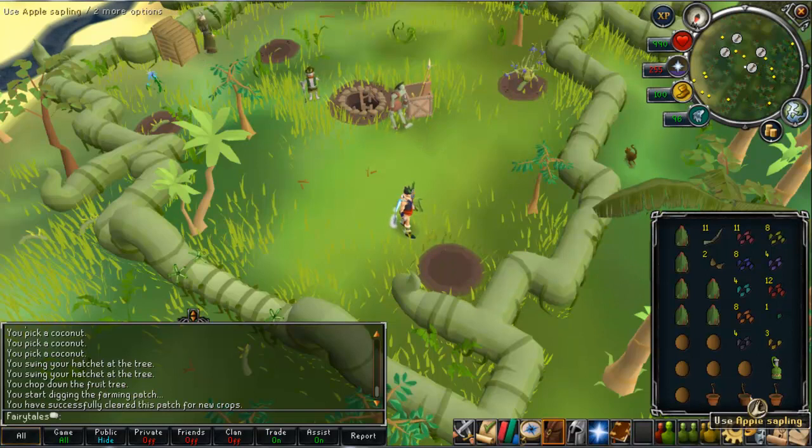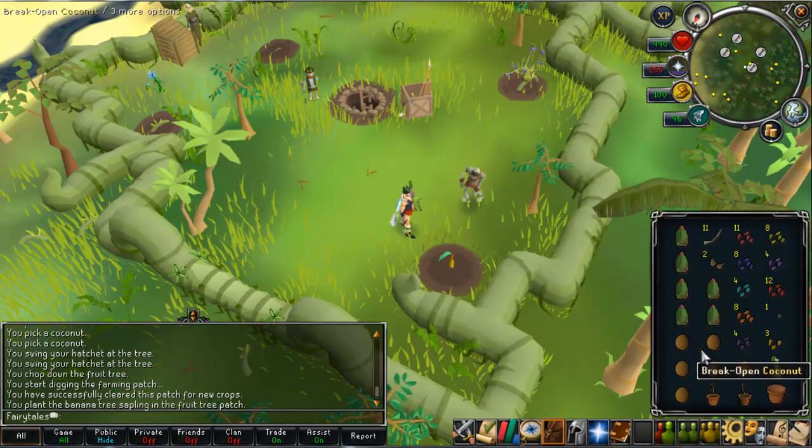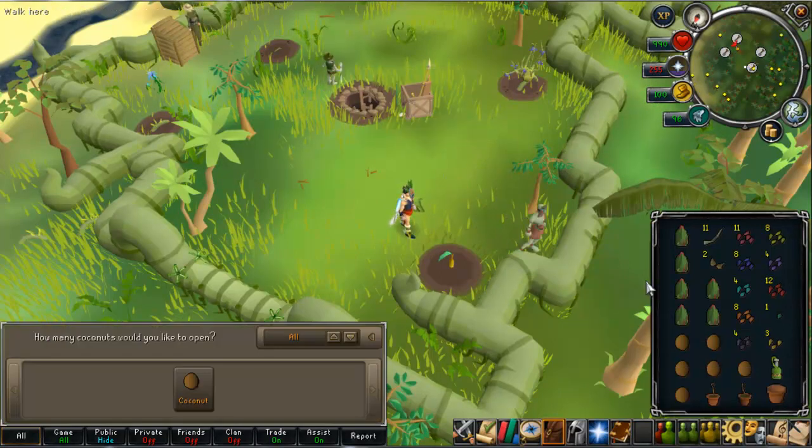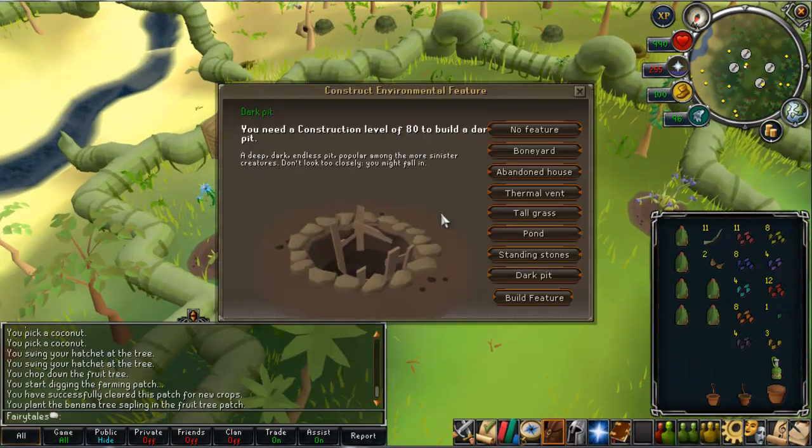So now I want to put banana. It was banana, wasn't it? So put the banana down. There we go. Now I'm just going to note these coconuts so I can get rid of them because they're wasting invent space. And then the other requirement is build a boneyard.